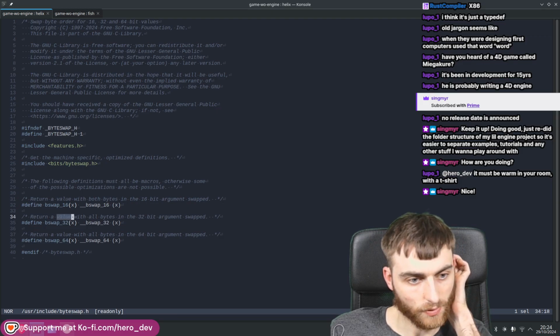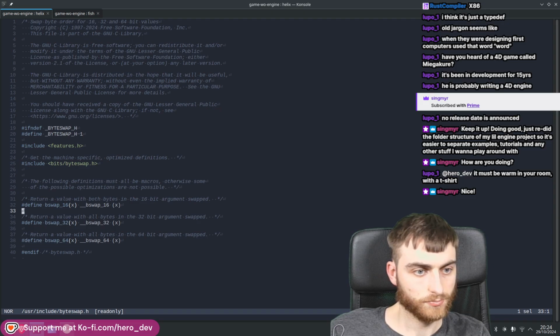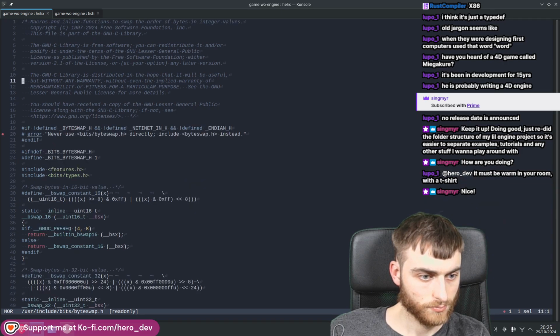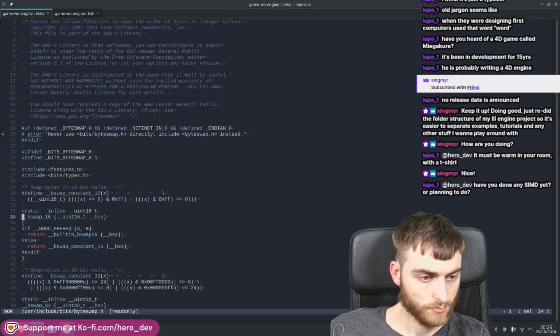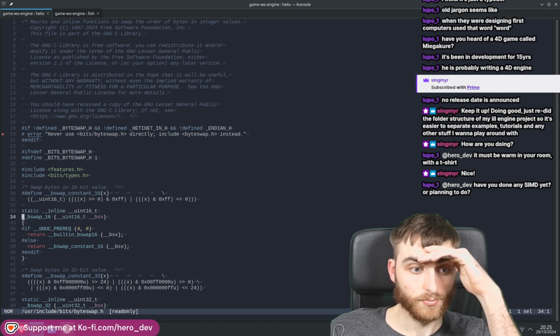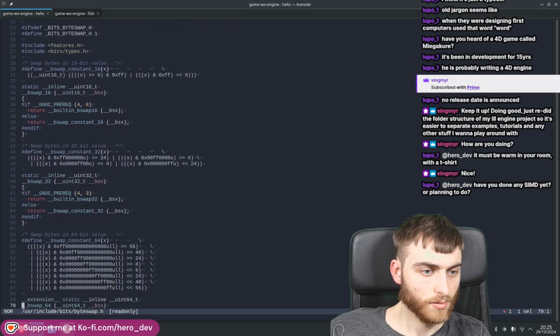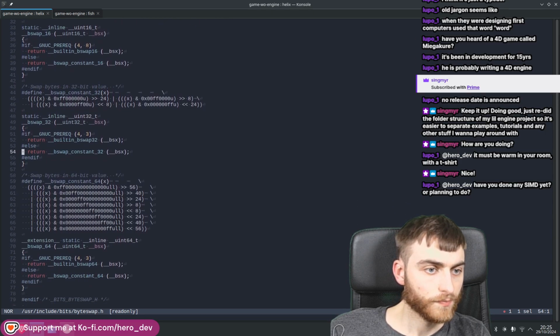Maybe we could just do these underscores, but oh, there is a built-in bswap.